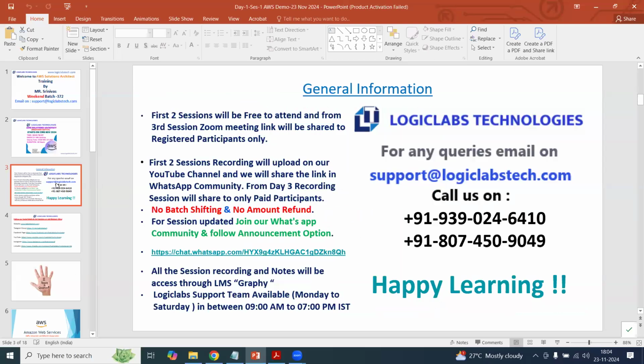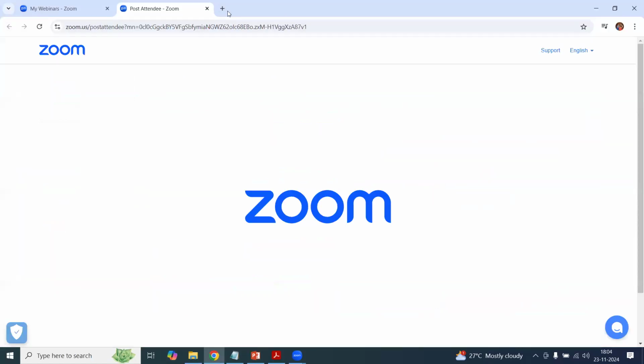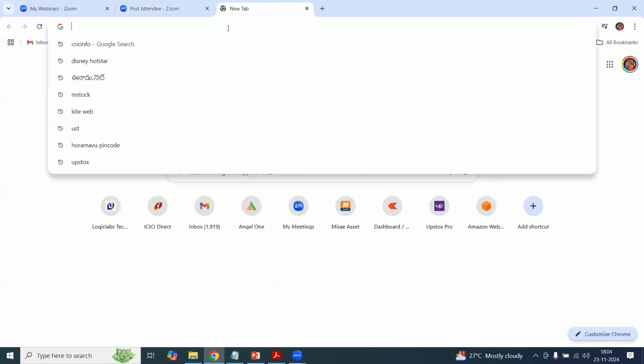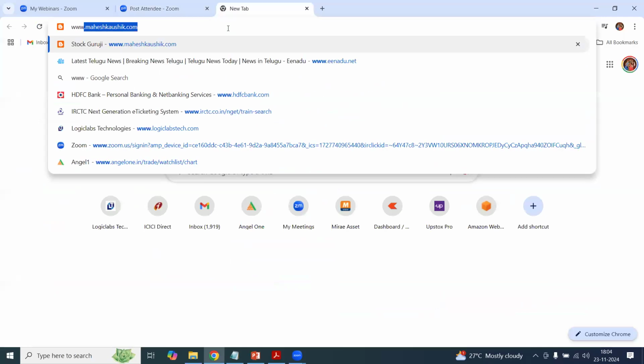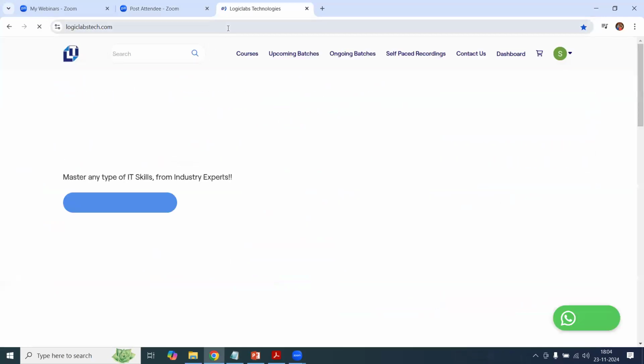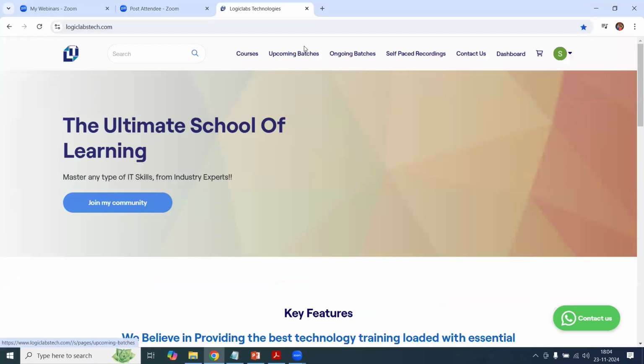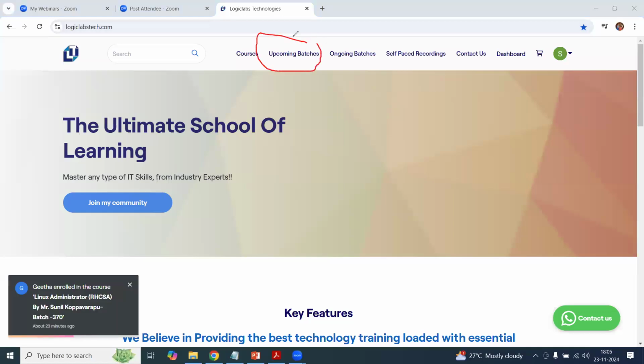The first 2 sessions will be free to attend. You just need to register. As soon as you log into www.logiclabstech.com, with your email ID or without an email ID also, you will find an option of upcoming batches.